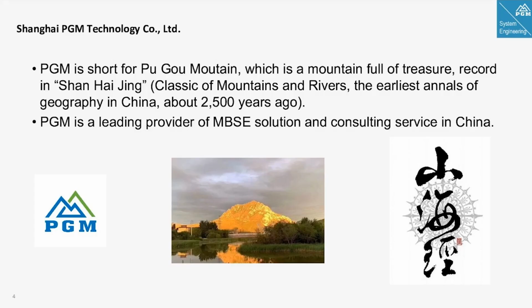First of all, I would like to introduce my company. I'm from PGM, which is short for Pugo Mountain. Pugo Mountain is from Shanhaijing, which is an annal of geography in ancient China. And PGM is now a leading provider of MBSE solution and consulting service in China. So this is the logo of our company.